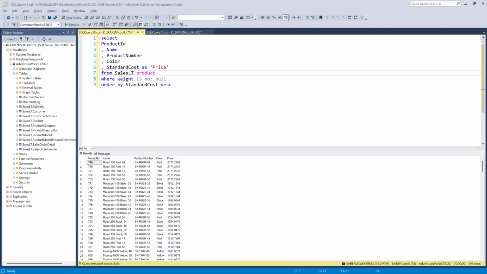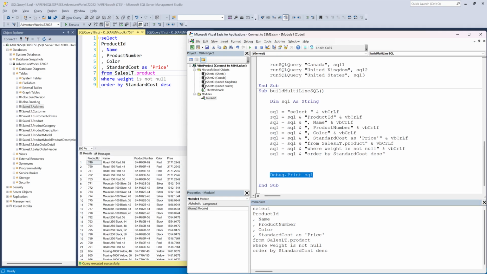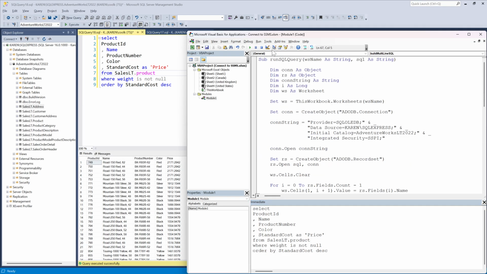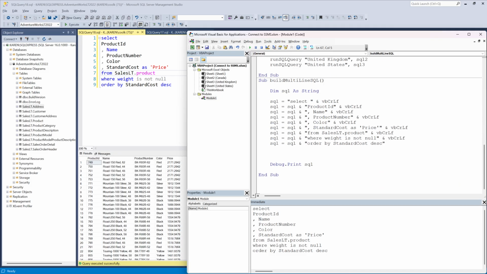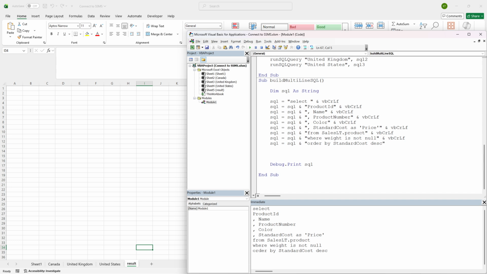Back in the Visual Basic Editor, I can now call my RunSQLQuery subroutine in order to get this data in Excel. But maybe I'll create a new sheet first, which I will call Result. And here I can call RunSQLQuery.